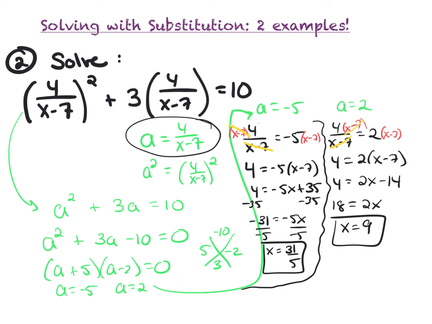All finished. So the main idea is if you have something that's quadratic in form, a term that is squared, a term that is not, and a constant term, you can let your substitution be what we call the linear term, or the term with the exponent of just 1. Make that substitution, and you should get a much easier to solve quadratic equation that you can factor if it's factorable or use the quadratic formula. Just don't forget at the end to go back to all of your x's and then solve those equations to solve for x.